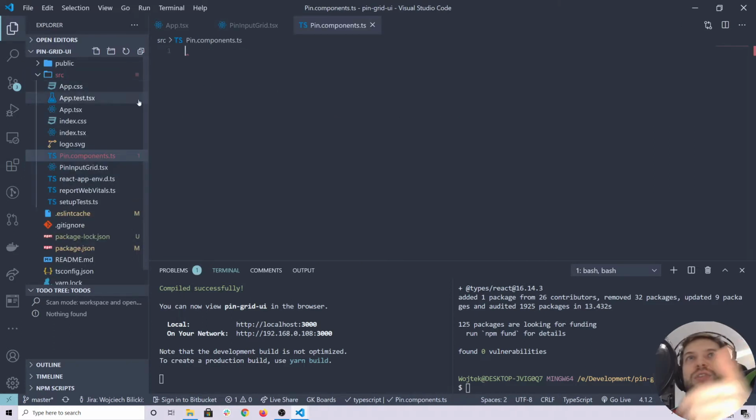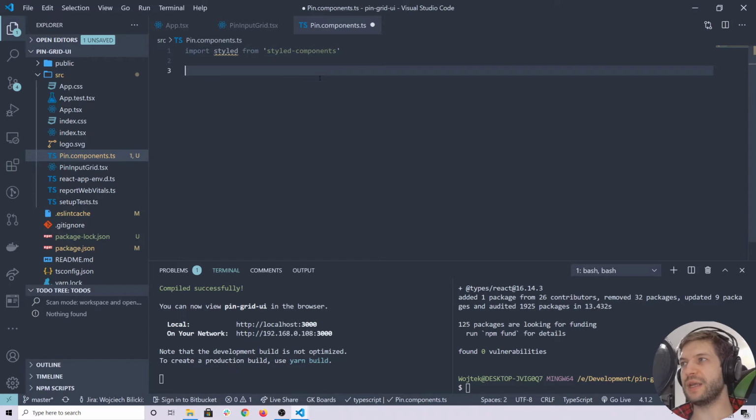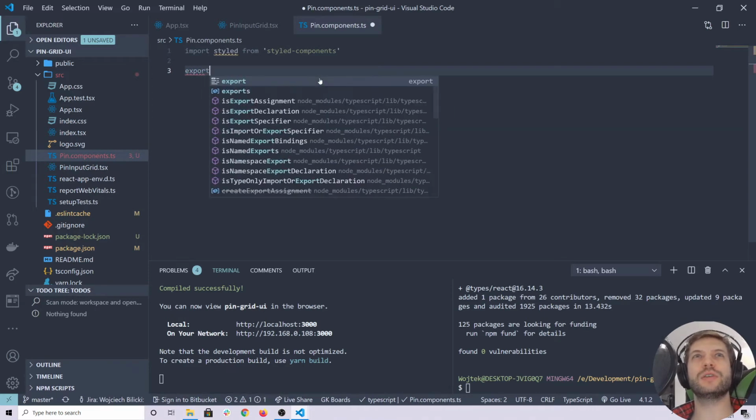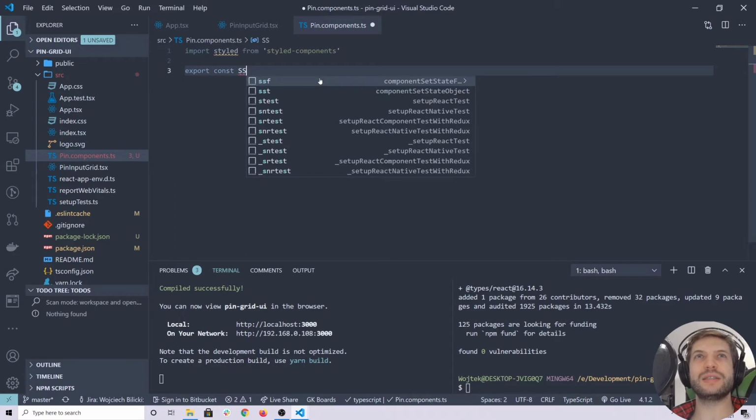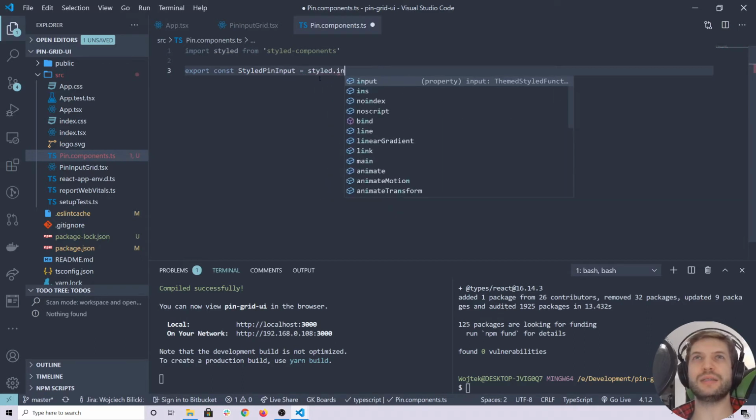I try to keep them separate from the code of the given component itself. So let's import styled from styled-components, and export. Let's create StyledPinInput here. It's going to be styled.input.